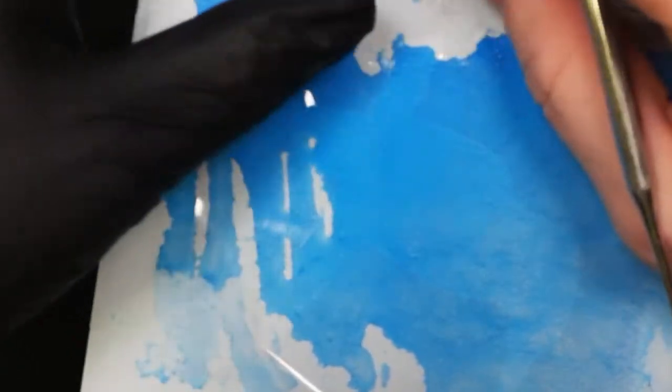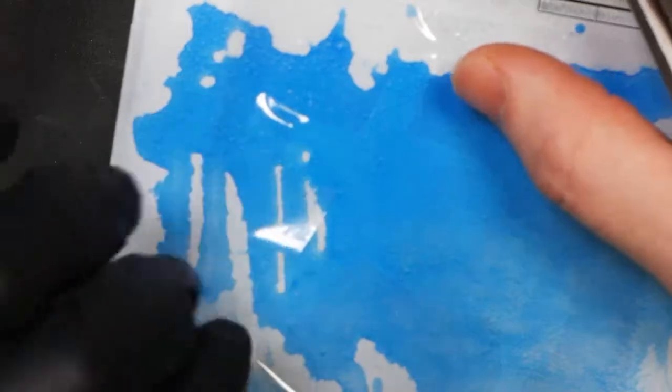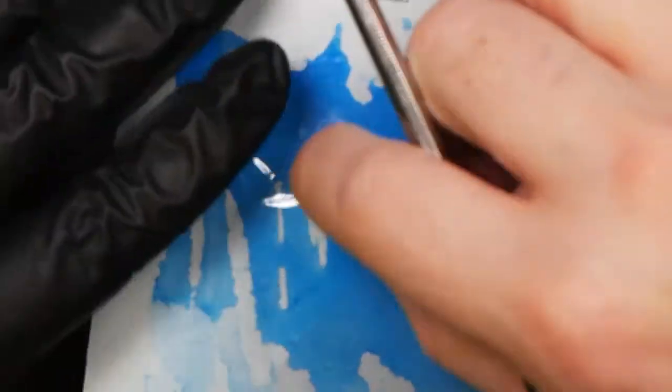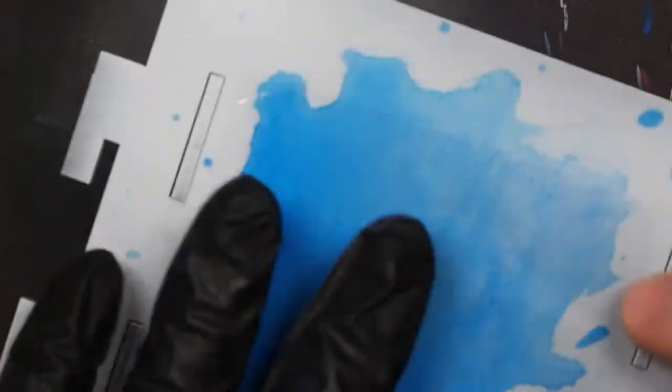Two of them are matching but in reverse and one of them is on the front. The first step to stenciling is removing the stencil from the film backing. This frisket film has been cut using a Silhouette Cameo — some might also use a Cricut cutter. This is a way to take a digital image and turn it into something cut out on paper, film, or plastic. I'm using graphics frisket film and I'm not a huge fan of this film — the first couple of layers you may notice I actually peel up a little bit of paint accidentally.